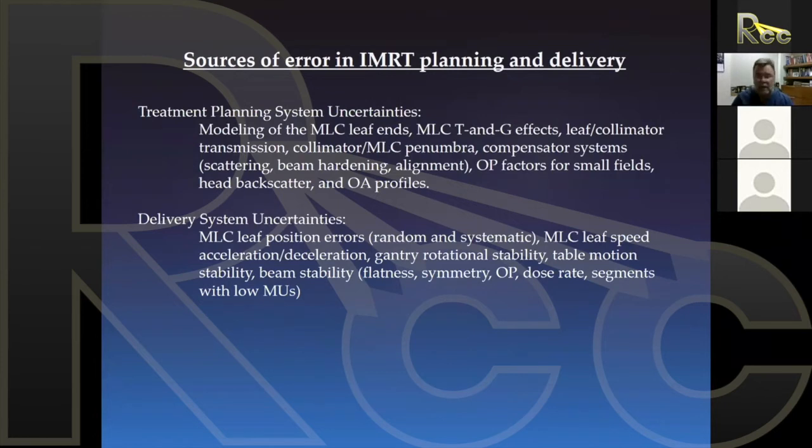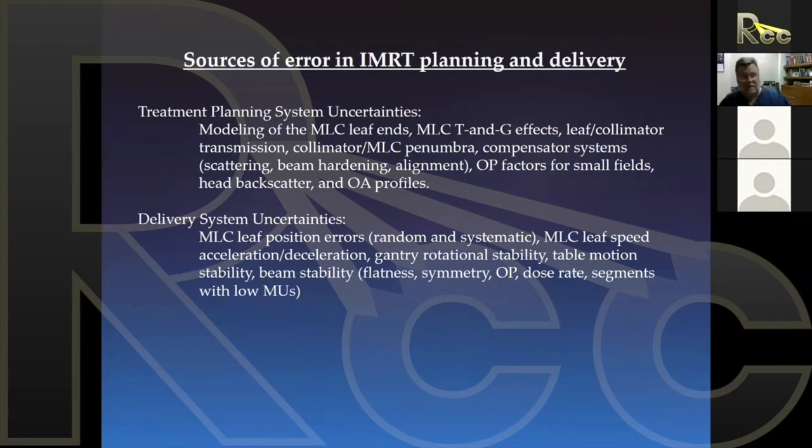I actually think this is very important with respect to how we evaluate things. I inspected a center once that was using 5%, 5 millimeters distance to agreement. I said, why are you using such a large window? They implied that because they couldn't get them to pass 3%, 3 millimeters, this is what was being presented to the physicians. I said, no, this is not what the intent is. That means that your accelerator is unable to deliver this complex of a treatment. They had two accelerators. You need to transfer these patients to the machine that can pass these criteria and limit the less stable, less accurate machine to simpler treatments.